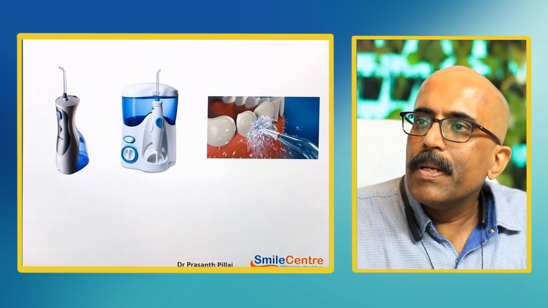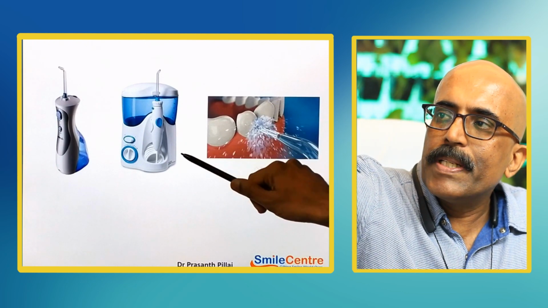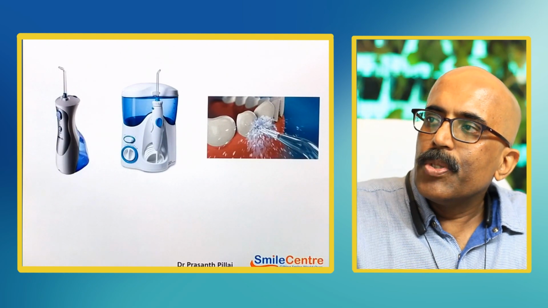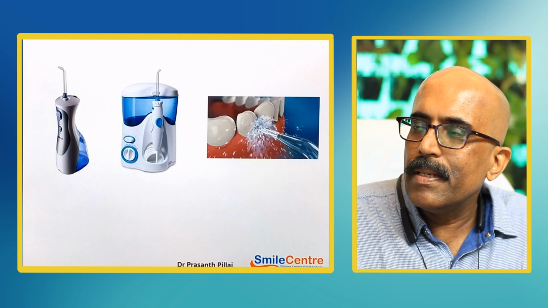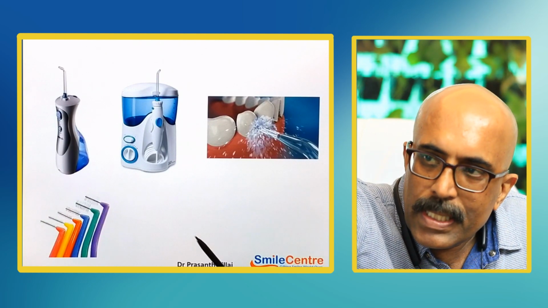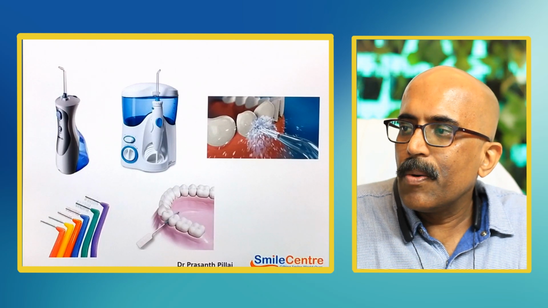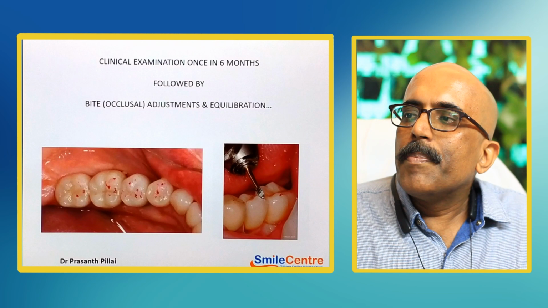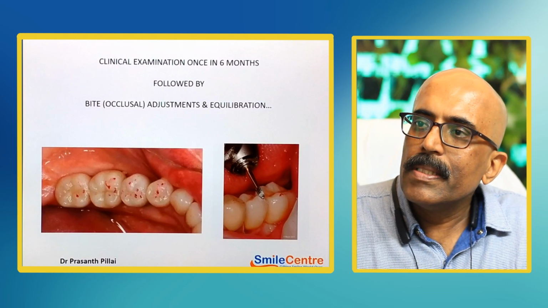And we always recommend use of this special apparatus called the water pick, which will help in sending a high pressure jet of water between teeth to clean the teeth in between. And we also encourage patients to use the interdental brushes with which you can clean the interdental spaces easily without any difficulty, as you can see in this picture. Now the patient also has to report back for bite adjustments once in 6 months.